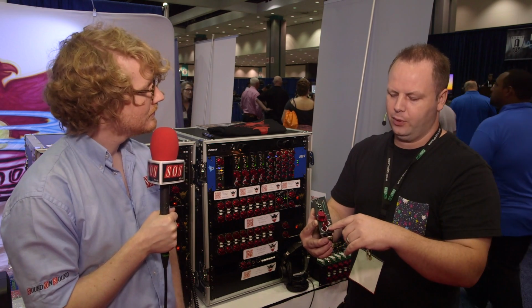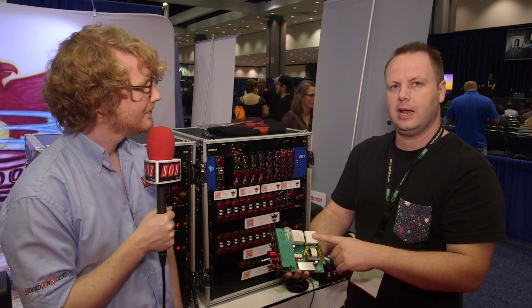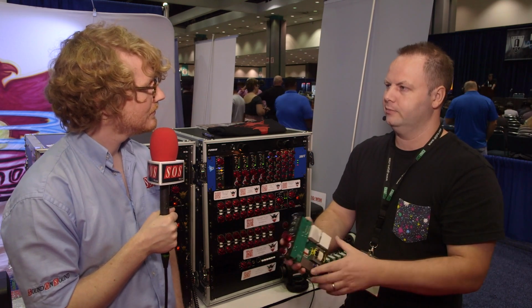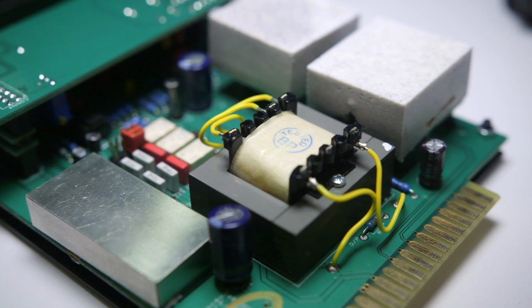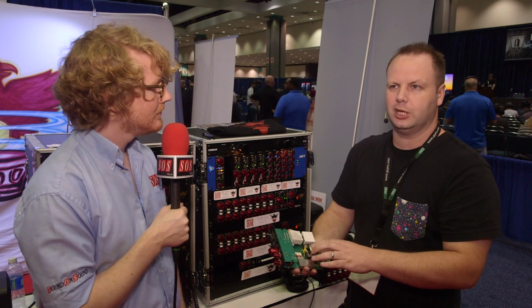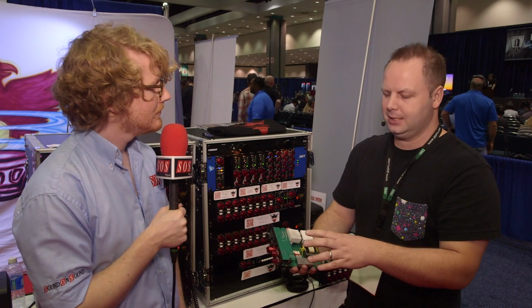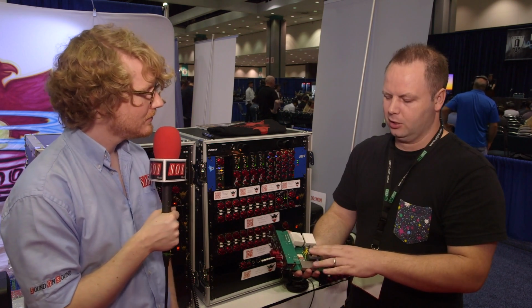We also have an output gain as well, so you can drive this nice and hard and bring in the Class A discrete output stage and the custom output transformer. Can you liken that to anything that people might have heard? Well, this is the one that's found in all our products, so it's our own particular one. We don't use other people's transformers, but it has a very pleasant, saturating kind of character. Okay, that's kind of cool.